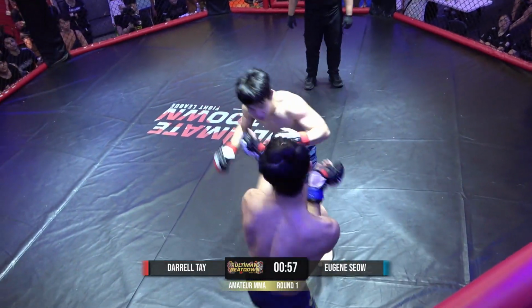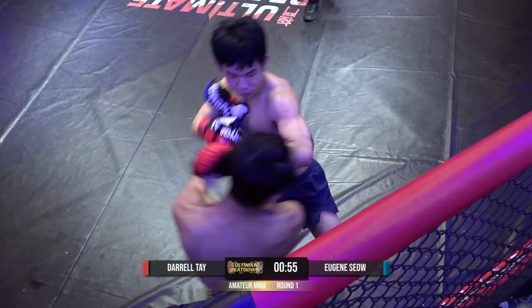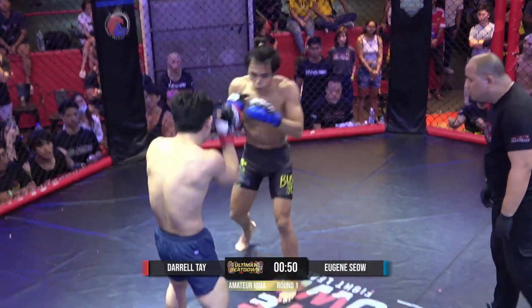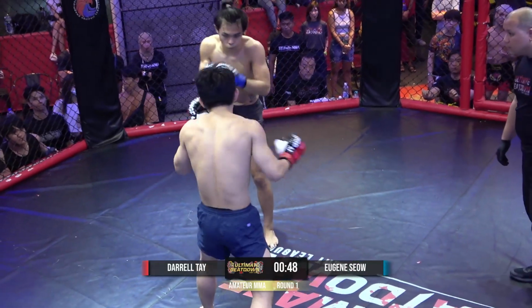Darrell closing in. Darrell attacking to the body, looking for the hip. Oh, to the body. Very good MMA here. Really good MMA from Darrell. Really balanced striking, as you can see. Oh yeah, nobody's trying for the ground yet. Yes, exactly.